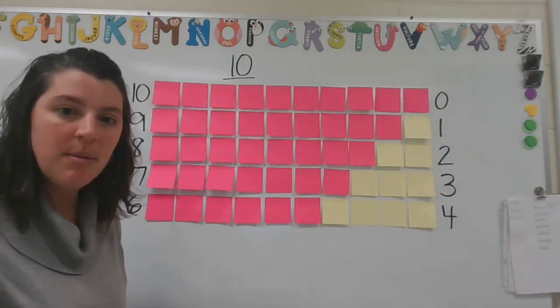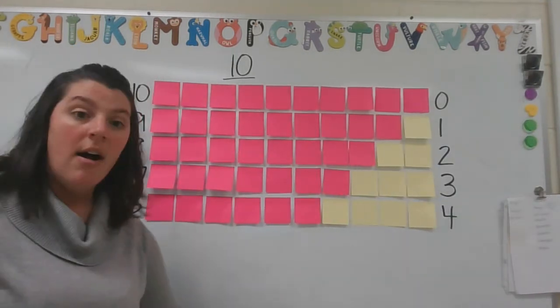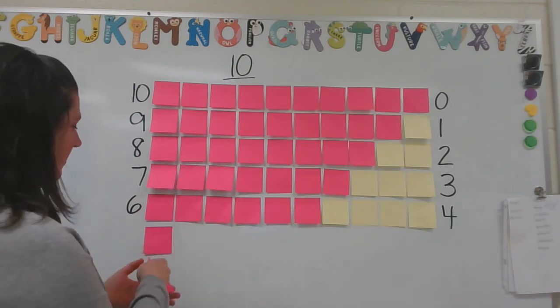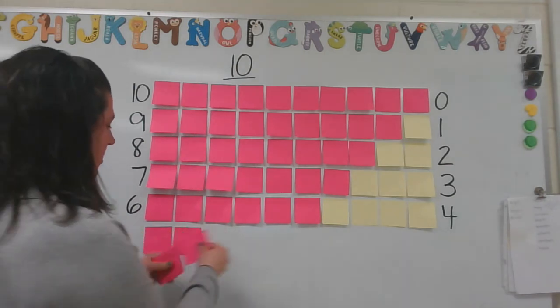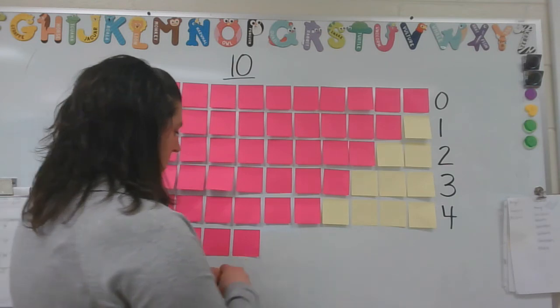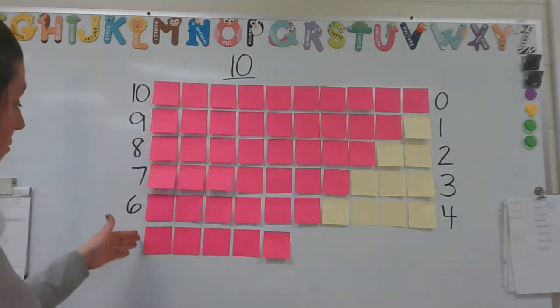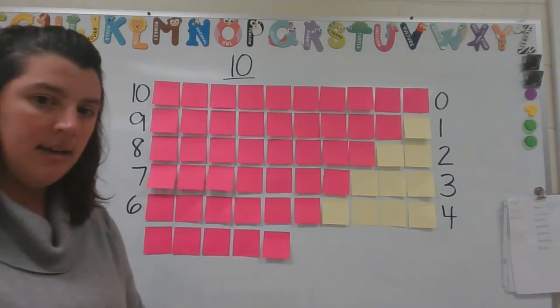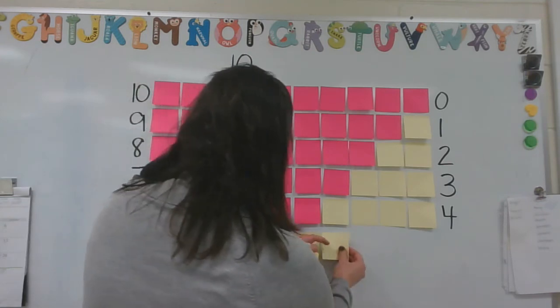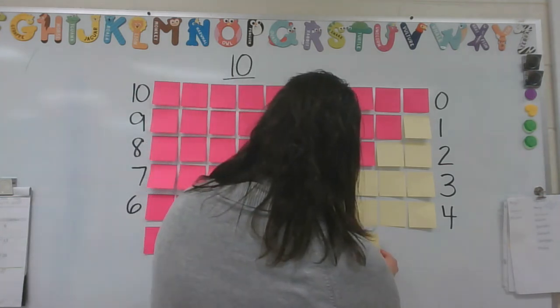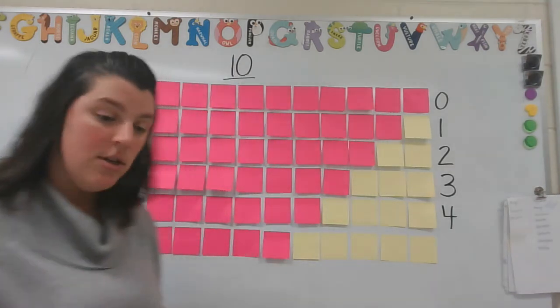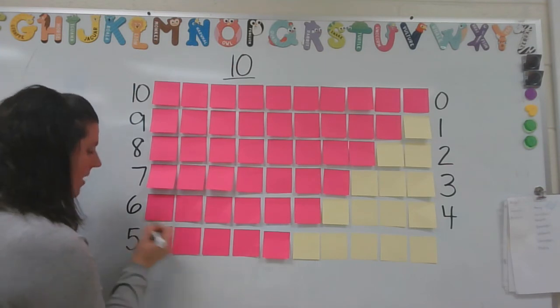Can you figure out what the numbers are going to be? We're going to do one more row because I know you're starting to notice this. How many pink ones are going to be in this row? Say it out loud. Tell me. Tell me when to stop. 1, 2, 3, 4, 5. That's right. I'm going to stop because I have one less. It's going down. 5 pink. And then how many yellow are there going to be? 1, 2, 3, 4, 5 yellow. You got it. So now, 5 and 5.